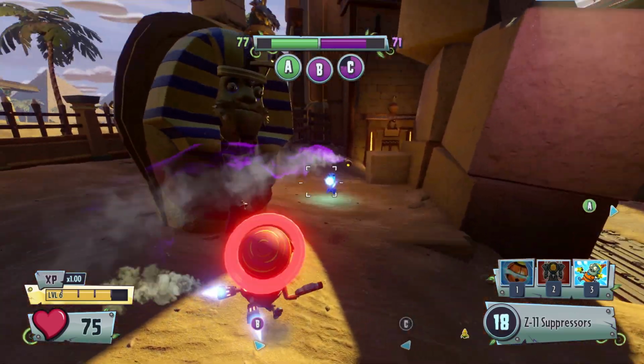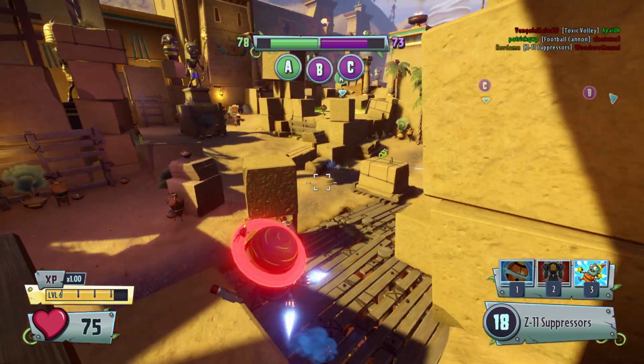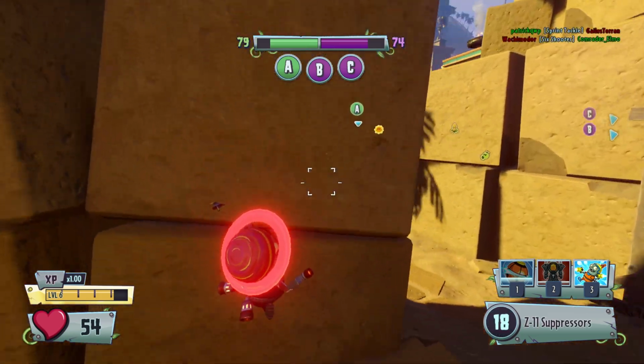Sandy Sands is like Coliseum, but bad. The weather events can be really annoying on the map, and you can't see anything. It's just random times. Sometimes it doesn't happen at all, and sometimes it'll be like half the match where it's just a sandstorm, and you can't see anything. So I don't really like that.